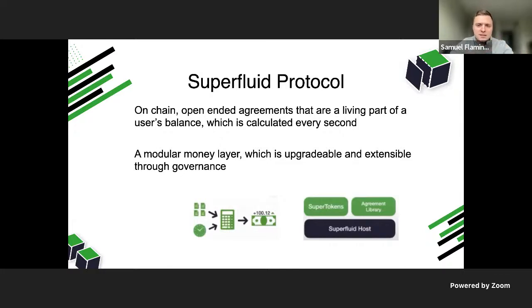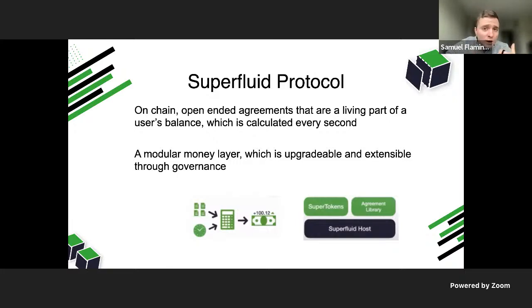So getting more specifically into the Superfluid protocol, like I mentioned, everything is on chain. These are agreements that take into consideration two users and allow you to create a link between two potential users or more. What we do is use time as an extra variable to calculate, once you set up a money stream between two accounts, how much money one user has sent to the other over time, right?